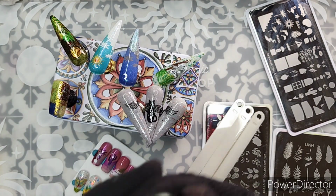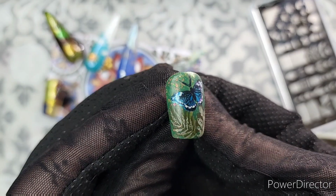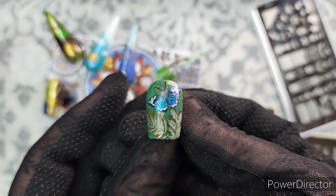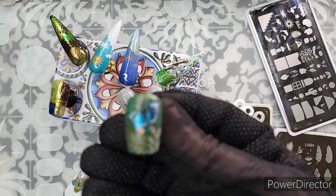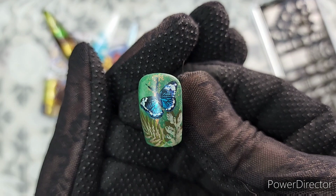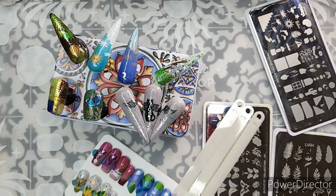The butterfly thumb. So this is a polish, P-A-H-L-I-S-H. It's an indie polish brand. This is a polish base. I love the flakies in that green. And then as far as the leaves, they're also from plate 7, but the butterflies from plate 7 too. So this is all plate 7. I really like this blue and white on there. And then I used the layered leaves from plate 7 as well. And then of course that's a matte top coat.